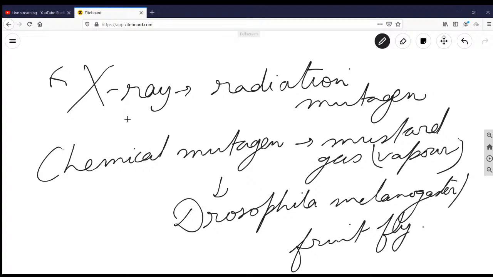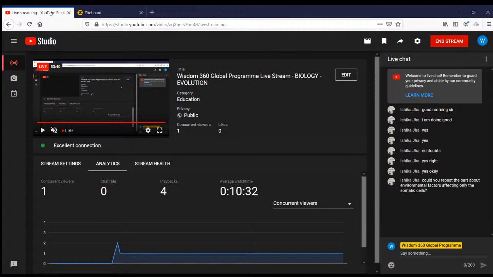But it is not to circumvent the theory. Suppose you are getting ill due to an environmental factor like heat, you have had heat stroke, and you are taking a drug, and the metabolite of that drug can reach the testis and the ovum and can again cause mutation in testis and ovum also. So that can happen. But mostly what we are drinking and eating goes on to our digestive system, and what we are breathing goes on to our lungs, right? So somatic cells are more involved rather than any kind of germ cells while encountering any mutagen.